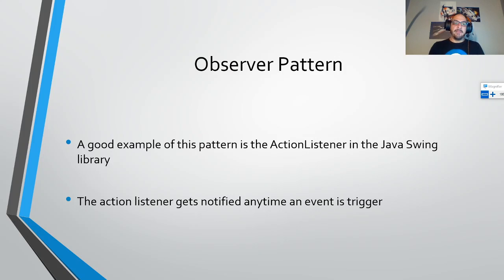Now, a good example of this is the action listener interface that we implement in Java GUI or in Java Swing. So I have a frame or an object, it doesn't necessarily have to be a frame, and I have an action listener, which is another object. Now, every time something happens in my view, my Java Swing, my action listener, which is my controller, is going to be paying attention to that to see what happened. If something happened, if a button has been clicked, or my mouse has been hovered, or anything that can happen with a window triggers an event, then the action listener will be notified of that event and will act accordingly. So that is an excellent example of where the observer pattern has been used, and you've been using it before without being aware of the pattern itself.